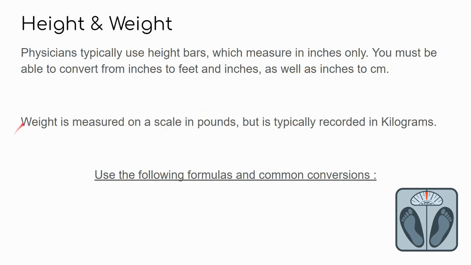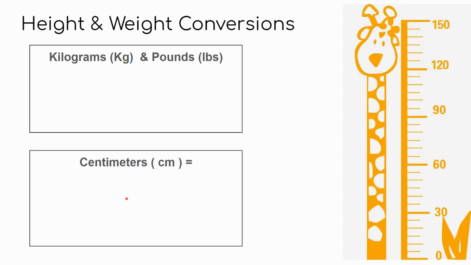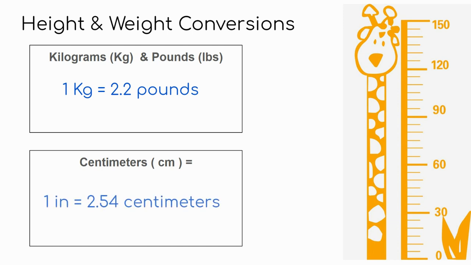The weight, because we're in America, is measured in pounds, but we're going to record that most often in kilograms because that's what we're going to use to figure out our scripts. So here's the formulas you need to know. Kilograms, big one. There's one number you got to know. It's 2.2. I'm going to help you find out a way to remember this in a little bit, but how do I go? Do I go up by 2.2, like multiply, or do I divide by 2.2? There's a trick for this.